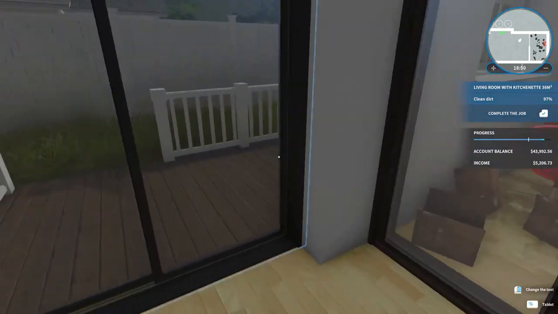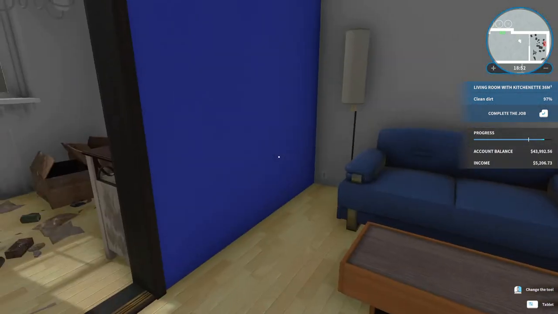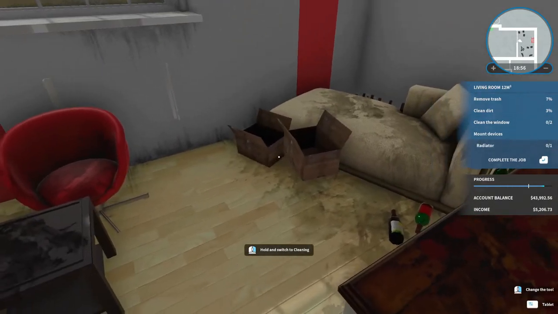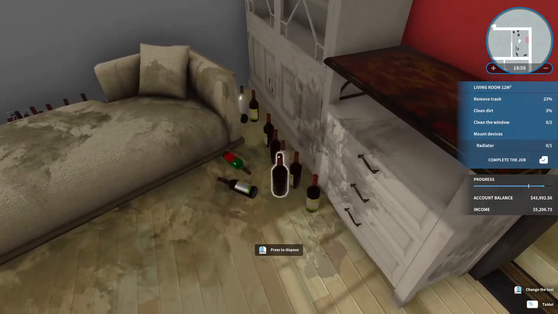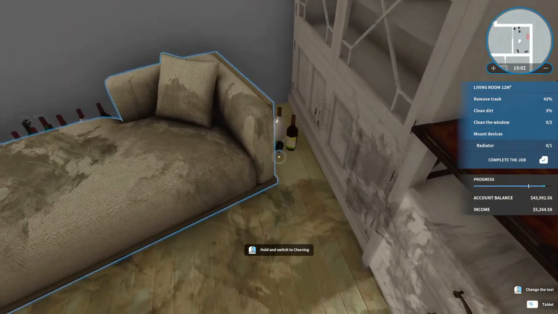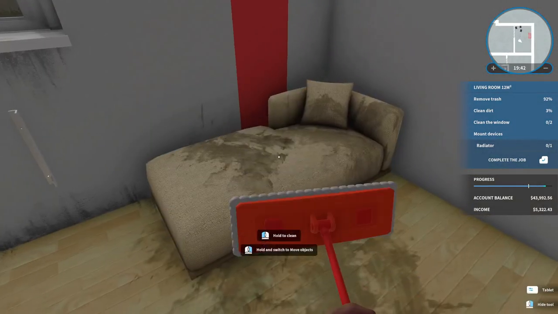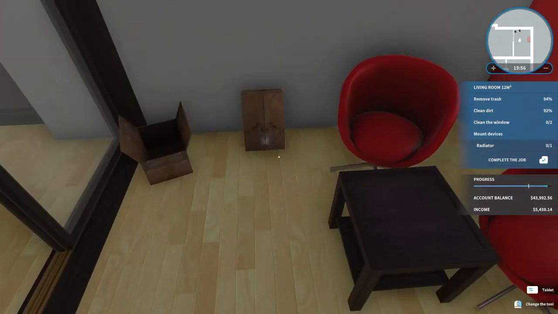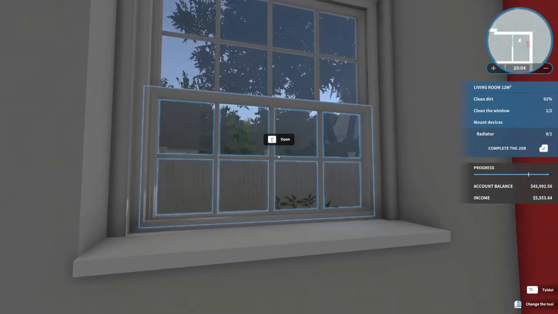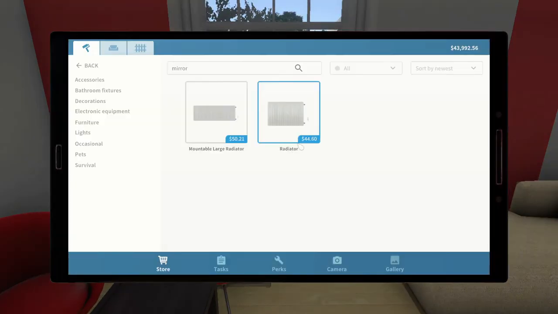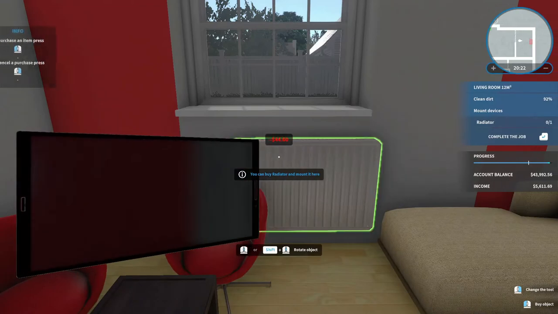On to the last room, ladies and gents. It's looking good. There's very little decor in the houses, though, I'm starting to notice. Well, I guess this was a frat house. Like, what are they going to have on the walls? Porn? Well, yeah, obviously porn, but... And time to clean. I hope this is our last rad.